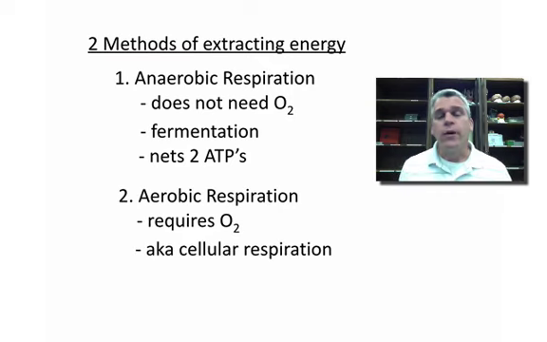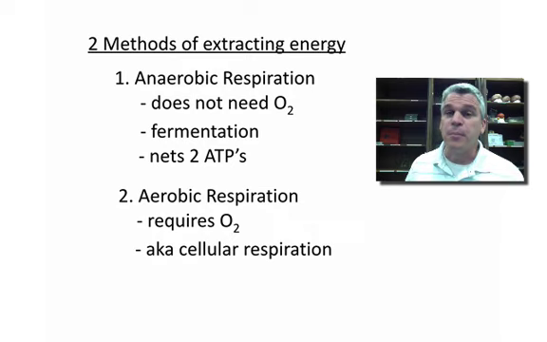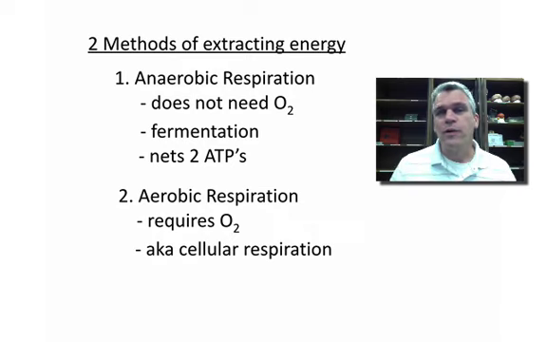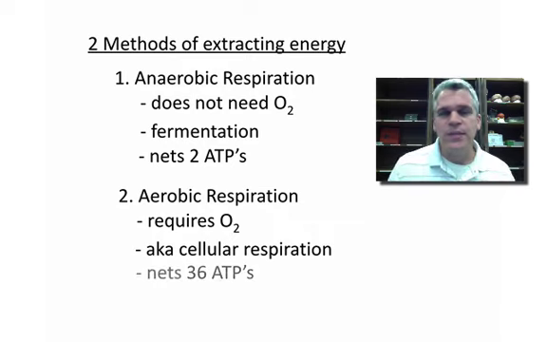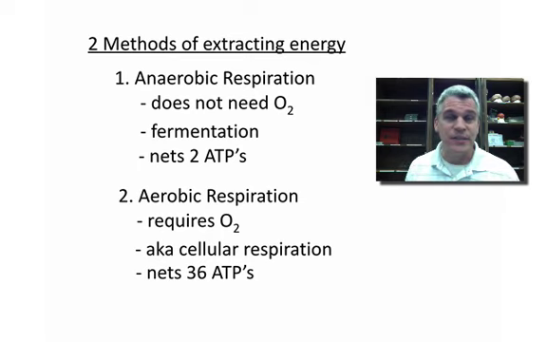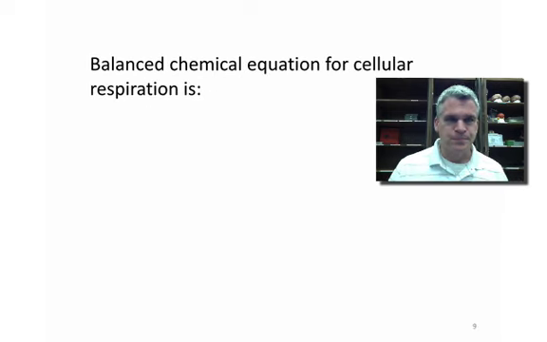With aerobic respiration, which is the actual name for cell respiration, it does require oxygen. Here, there's a much bigger payoff. For every one glucose, instead of netting 2 ATPs, organisms will net 36 ATPs. Certainly a much greater yield if you can carry out cell respiration versus anaerobic respiration.